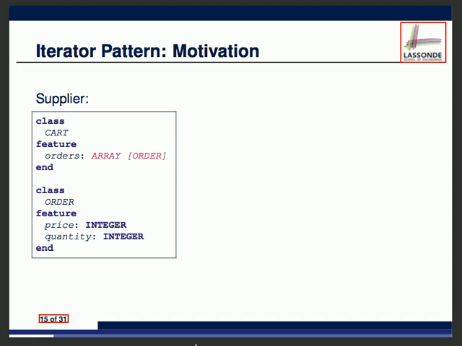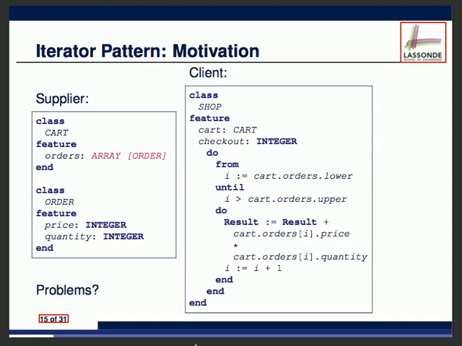That's about the supplier. Now, let's consider this client code over here. I'll guide you through it, don't worry. It's very simple to understand. So we have a class called shop. Let's say you're trying to shop somewhere, just call it shop. It can be a better name, but just for illustration. In the shop, we have one attribute there, just cart, of type cart. You can see on the left-hand side, just shopping cart. And now we have one query over there, which is going to sum up the price and the quantity for every order.